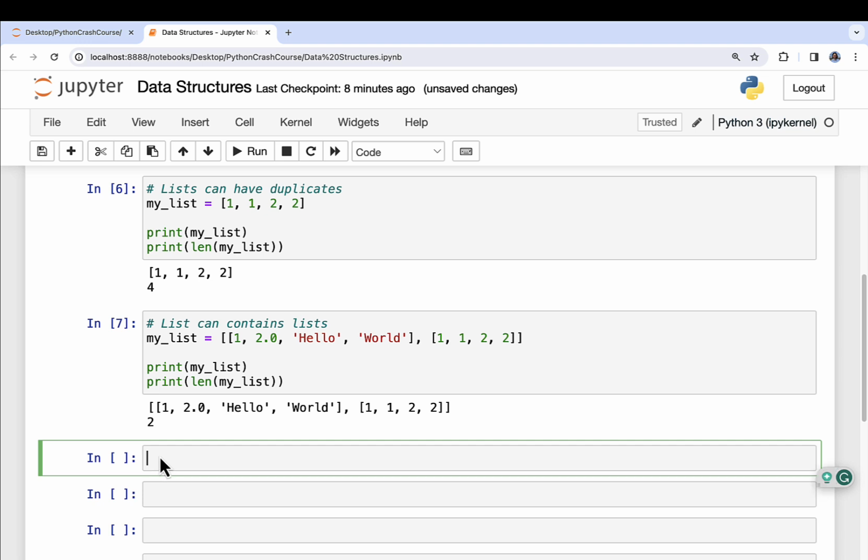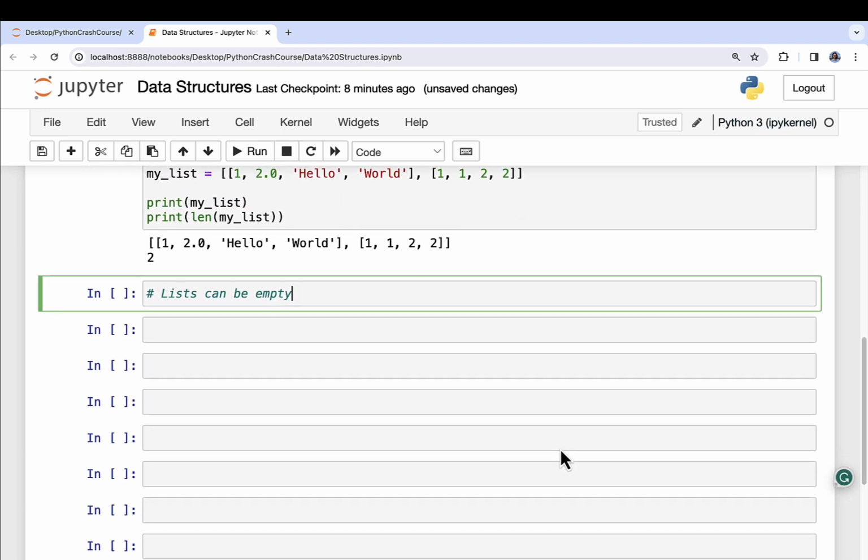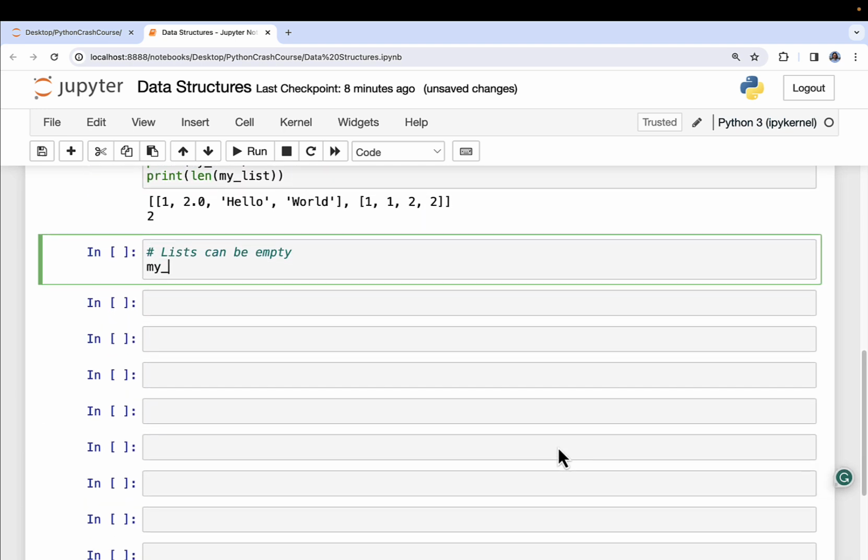So moving on, you can create empty lists. It's a legitimate list object to have nothing in it. You can think of it as like a jar, a container. You don't have to have something in a jar to have a jar. Same idea. So we can say lists can be empty. I'm going to go ahead and scroll up here a little bit. And here's how you do it. All you do is just use square bracket, square bracket. This is an empty list.